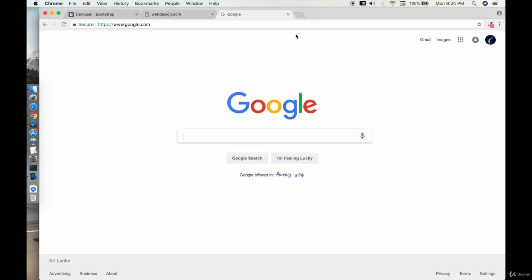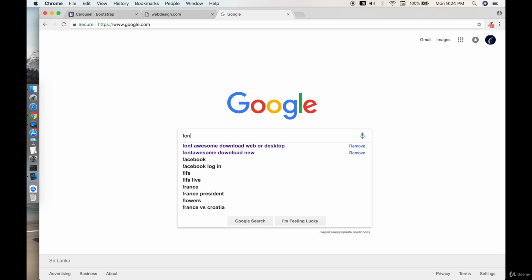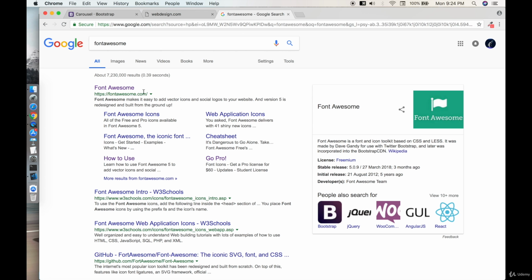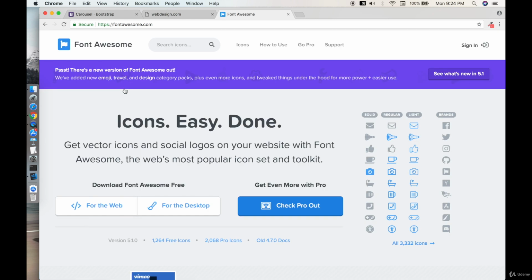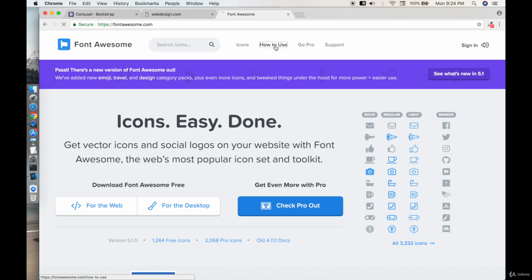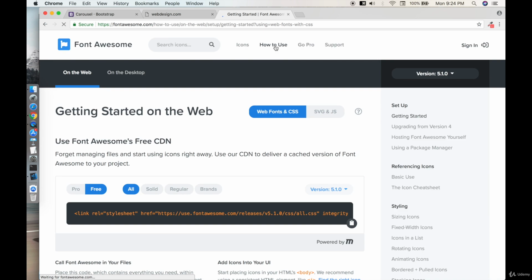So in this session, we are going to embed or insert Font Awesome or font icons to our website. If I press Control T to open a new tab and then search for Font Awesome, the latest framework on font icons for frontend, I'm going to go to fontawesome.com, and then here you can go to the tab How to Use. If you want you can download it and link, but you can go to How to Use, and here you can copy this CDN.